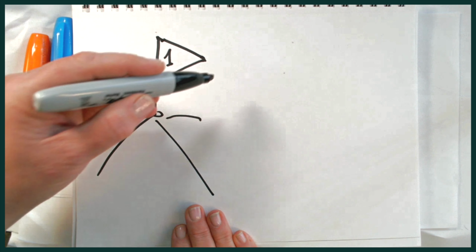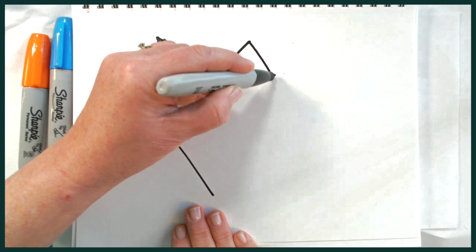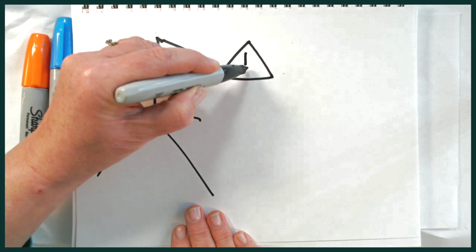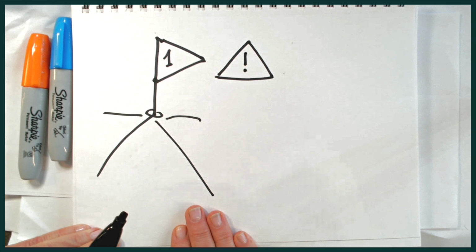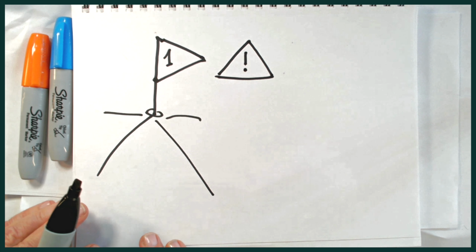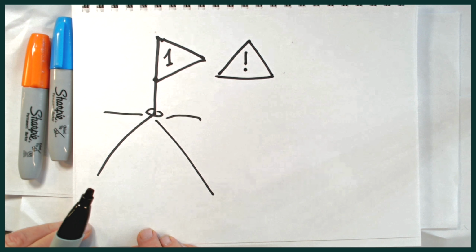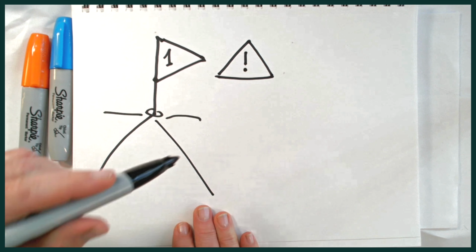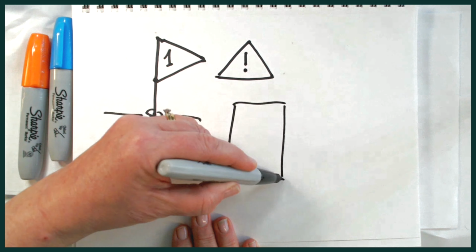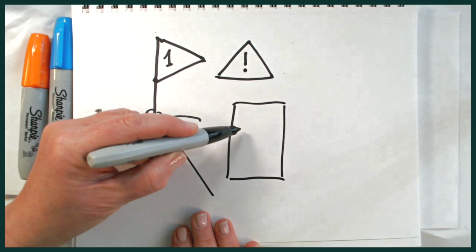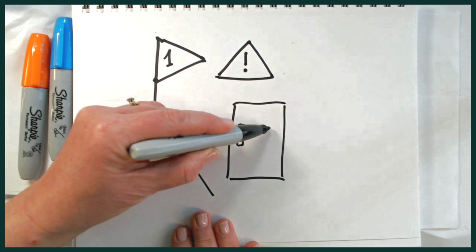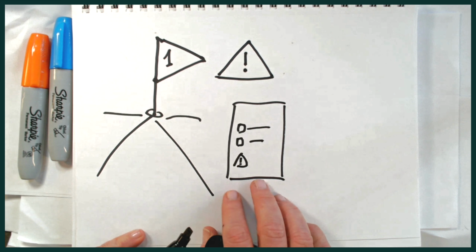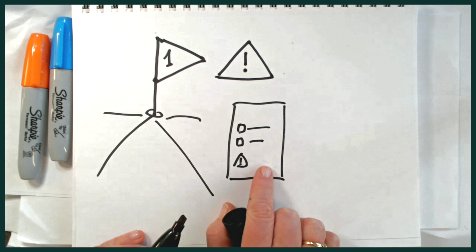If you do a triangle that looks like that, you can do it as a road sign. And if you put an exclamation point in the middle, now that means watch out or danger or here's an important point. So these are impactful and anybody can do it, right? Even if you're just doing a flip chart, imagine you had different things on the agenda, but then one of them was this. That's like pitfalls. Watch out for this thing, right? So that's kind of what that means to me.